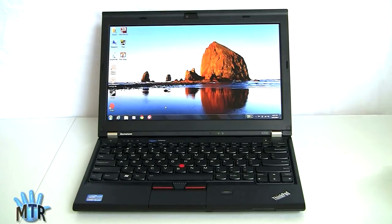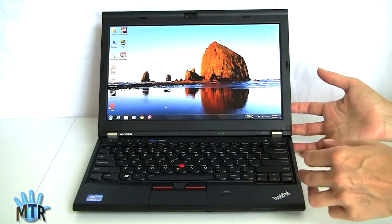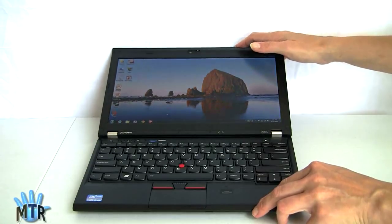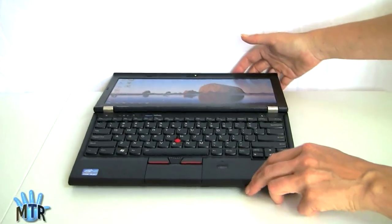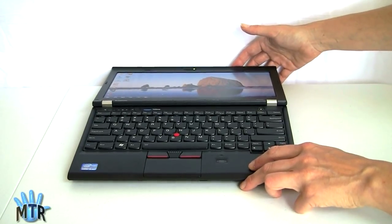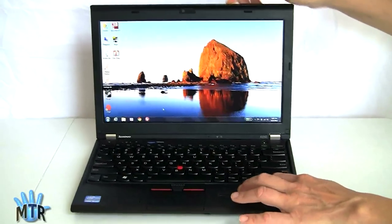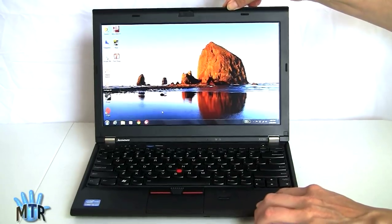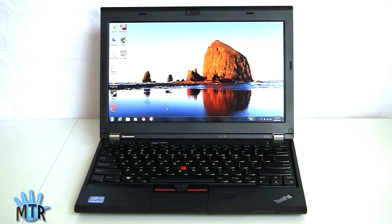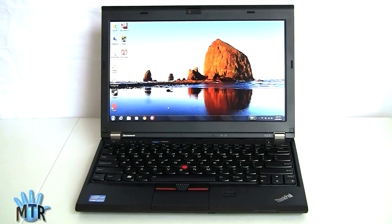And as we showed you, not that you really need to wiggle that display back and forth to find the right angle, but given how light and portable small this thing is, you're going to use it in a variety of situations, you can flatten this all the way back to, well, beyond flat. It's kind of an interesting trick. You can terrify your friends and they'll think you're breaking your notebook, but really, no problem with it. Very sturdy hinge. In fact, this is very stiff. This is a latchless hinge design, and you really do need two hands to open and close and even adjust the tilt of the display. Whether that loosens up with time, well, we don't know yet, but it's pretty tight right now.